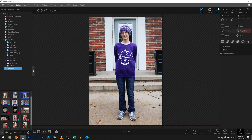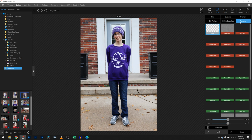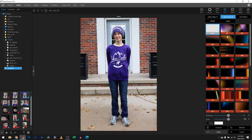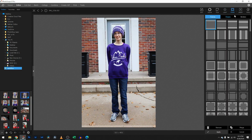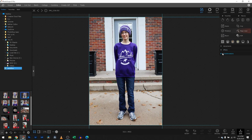Any lights that I might want to add to this image? Nah, not really. Textures, overlays? No, nothing like that. I don't need any light flares or anything. Nothing crazy there. Don't need any borders, nothing like that. Honestly, it just is a pretty solid image. It doesn't need too much more edited or changed with it. I think it's a great image.